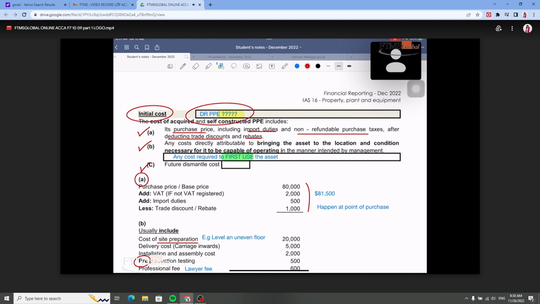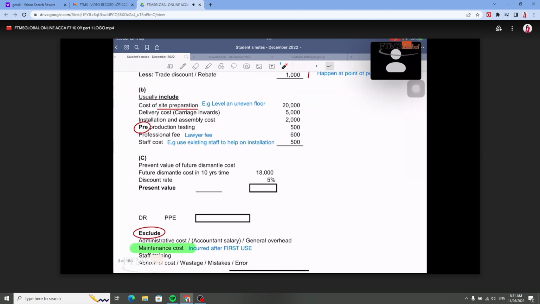So remember the example I said just now, 10 pages of invoice for buying a machine. I can't go straight to the last page and debit the total amount to PPE. In actual fact, I need to look item by item to see whether I can debit to PPE. Some of the items you can't debit to PPE, for example, maintenance. So be very careful next time when you receive a 10 pages invoice. Please don't turn to the last page, find the total amount, and then debit straight to PPE. Technically it's wrong.